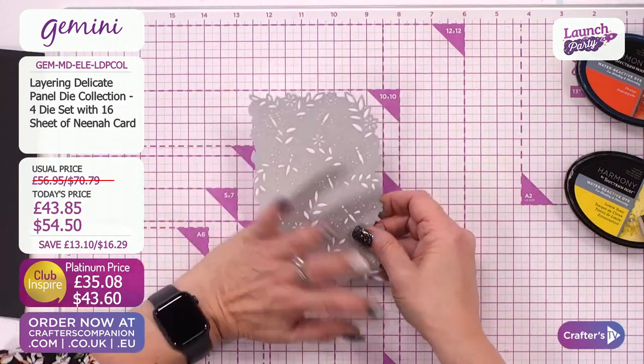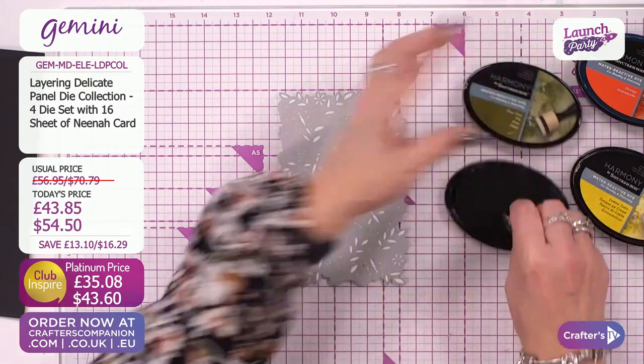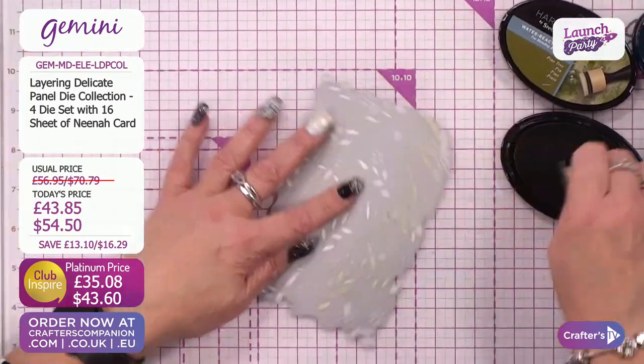Now, again, just using it very quickly, and I'm going to repeat one of the colours. Oh, Debbie, where did you put it? Being so tidy, I've put it back. There we go. I'm going to go with grasshopper again. It's the only one that I've got to hand. But again, I'm just going to go over that little foliage. And again, just going over the leaves.